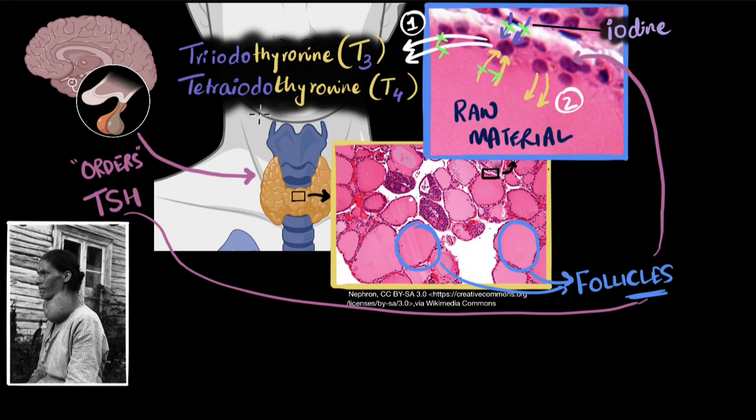So long story short, iodine is super duper important in order to create these two thyroid hormones. So if you have low iodine, these hormones will not be created and you will have a lot of problems to begin with. But if your iodine deficiency problem is not solved, then when the TSH keeps stimulating the follicle cells, they keep on manufacturing more and more raw material, anticipating that iodine will come in and react with it. But it doesn't. And as a result of that, the whole thing ends up swelling, causing goiter. This is the reason why we have iodized salts. That's why iodized salts is such a huge deal.